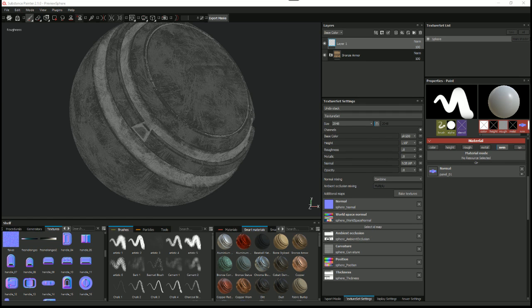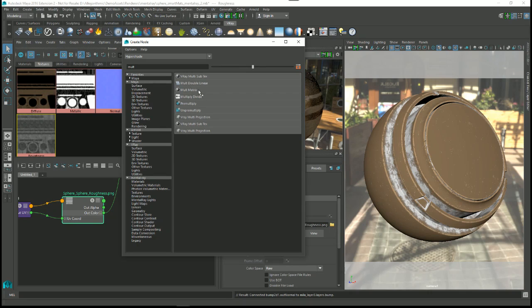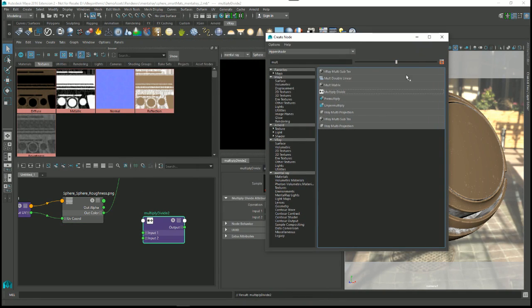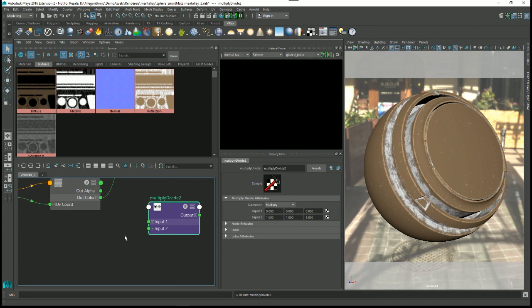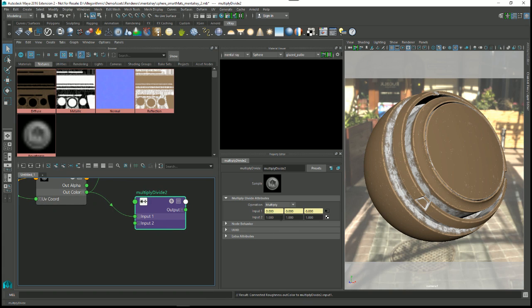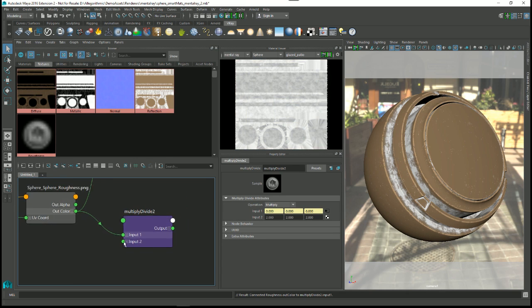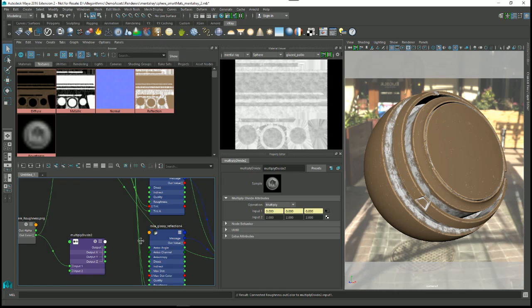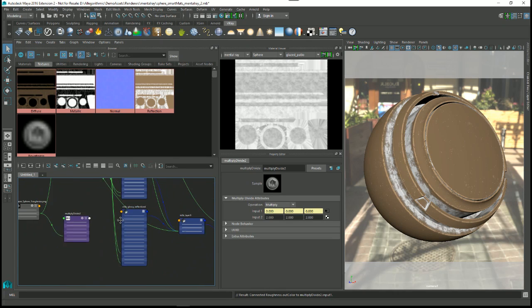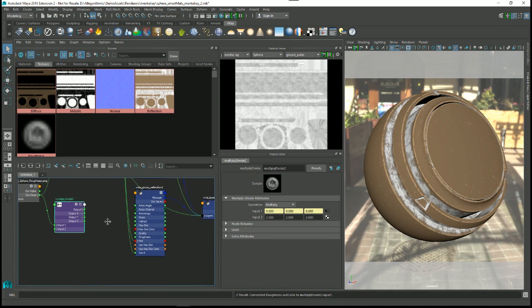So if we bring this guy back here into Maya, and like I said, we've got our multiply and divide node. And so I'm going to take my out color and just plug it here into input 1. And then for the divide here, I could just set this to 2. So just get that multiplication there. And then I'm going to output here my output X value.